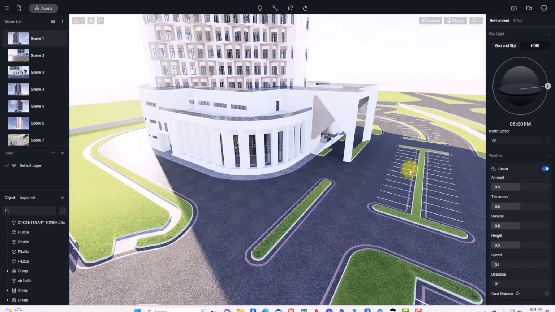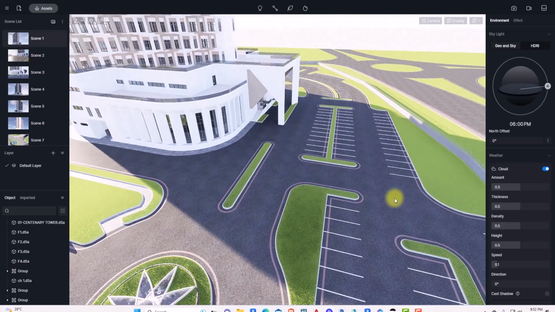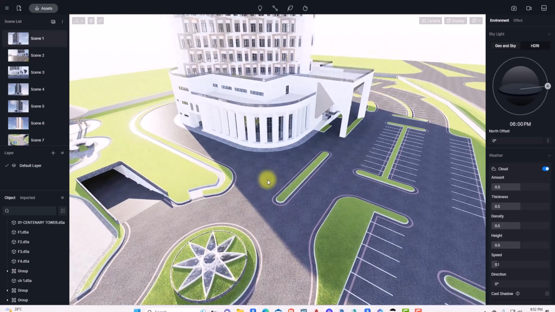Okay, so now we are done with the material application. We are going to delve into the composition of this project. To start with the composition, we are going to start with the background vegetation. So how are we going to start with this? We are going to plant and put hedges on the rims of our green area.